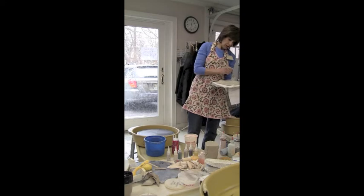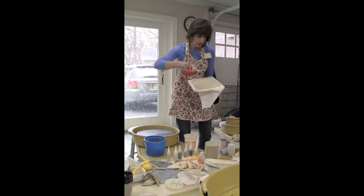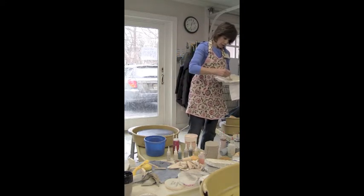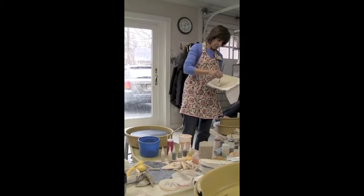I'll wet it, but I don't want it to be too wet. I just want to put down a nice layer of the white slip so that the colored slips that I put on top of it have something to move on. So I want that to be thick enough, and you can paint it on. I just found that I started putting it in the squeeze bottle when I started doing it on the wheel for ease of application.